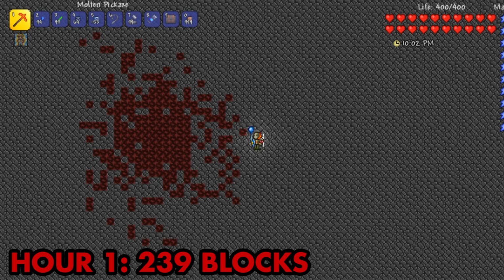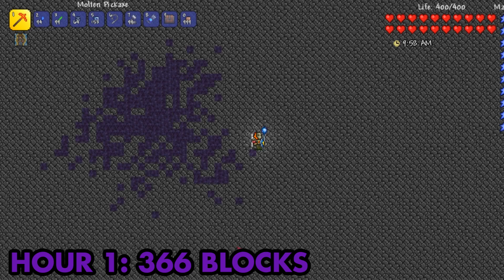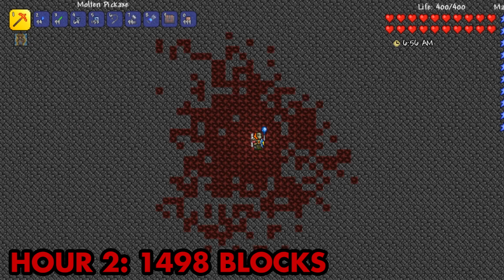So we have the corruption here, and this is one hour also, and by the end of the corruption spreading we had 366 blocks. So there is quite a bit of a difference between the crimson and the corruption in the first hour. But is this down to random chance? Will it even out over the course of 50 hours? Let's investigate.